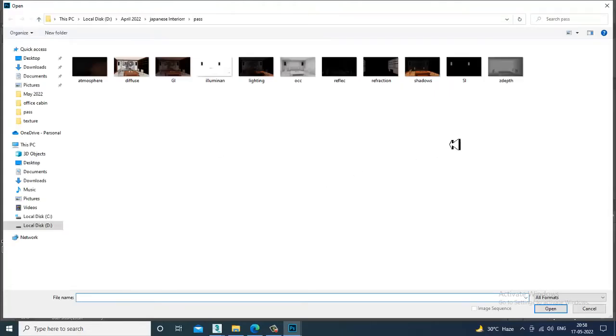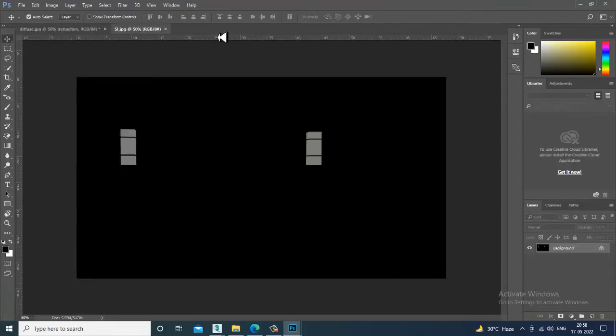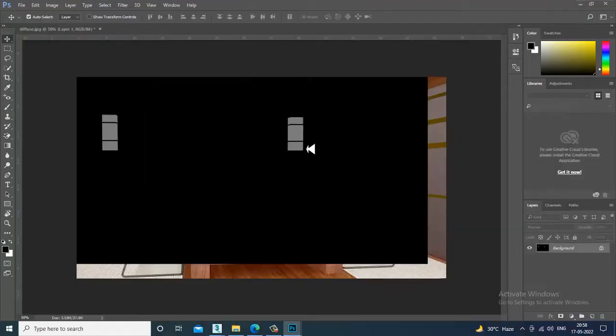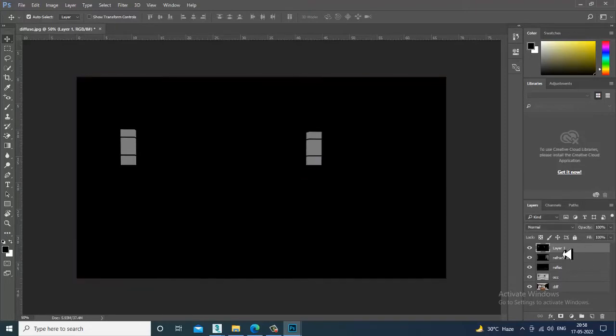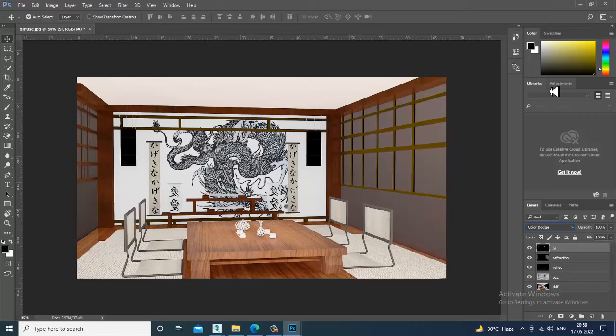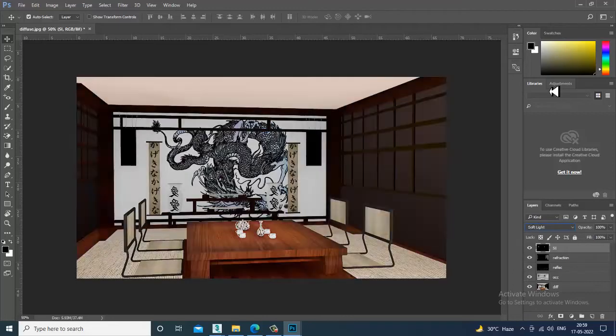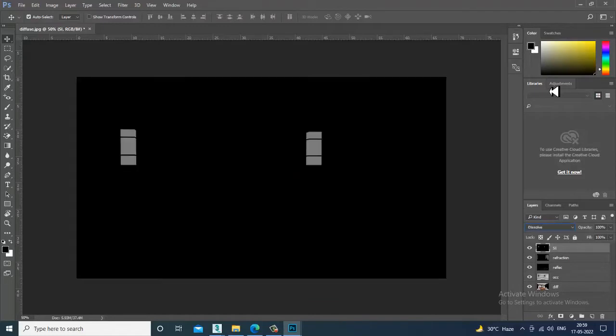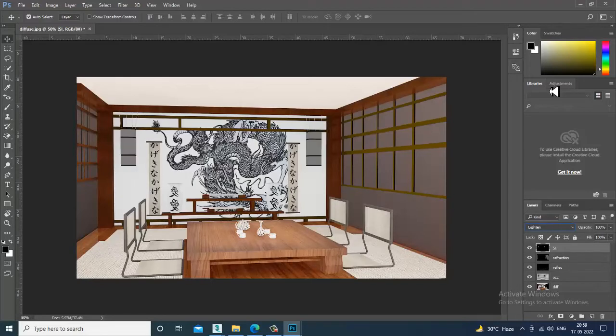And then we have self illumination. We'll keep it as screen or lighten.